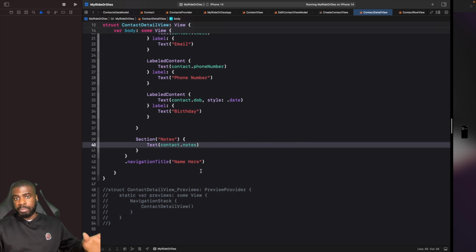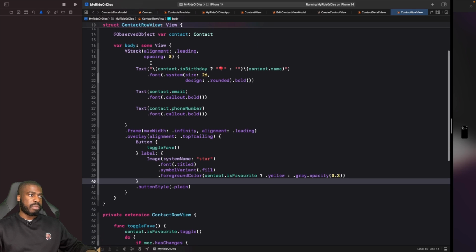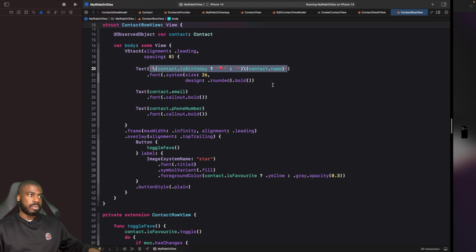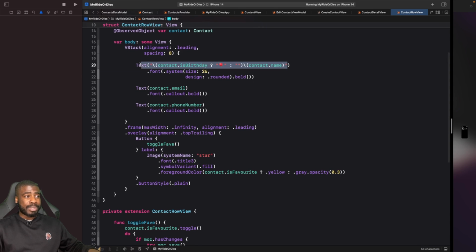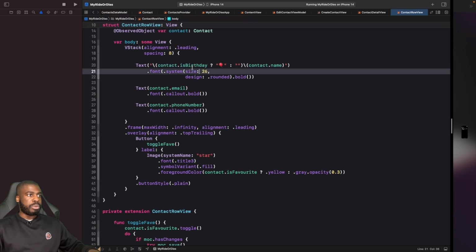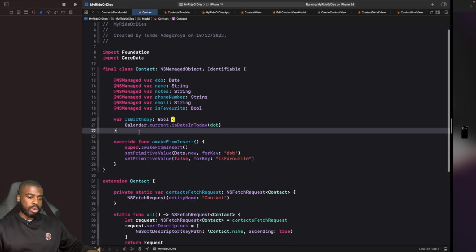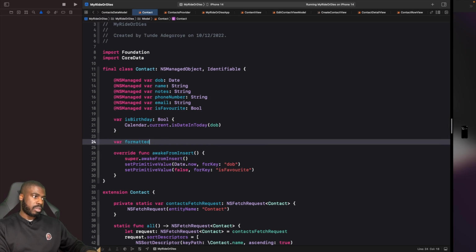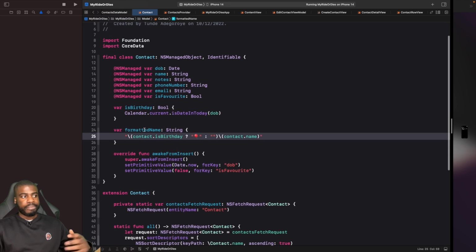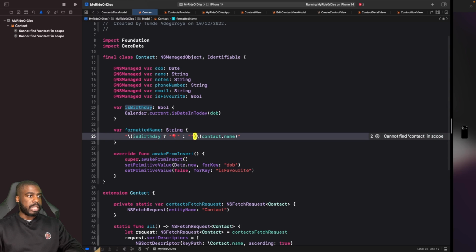And then we're just going to copy our logic from before, where we just showed a balloon or not here, depending on whether it's their birthday. So we go into our contact row view here. Cool. So what we could do to actually make this better, to be honest with you, is rather than us repeating ourselves, we actually could move this out into an extension. So rather than having the isBirthday here, we'll leave that there. But what we'll do is we'll go into our contact and we'll create a new property called formattedName. Should be of type string. And then this will just return basically that string if we need it. So rather than this being that, we'll just say here, isBirthday and name like so.